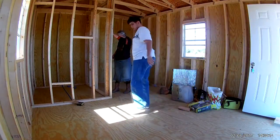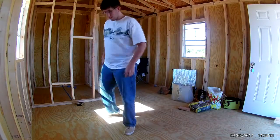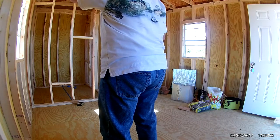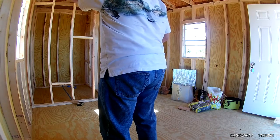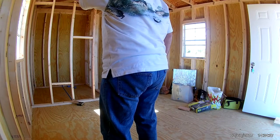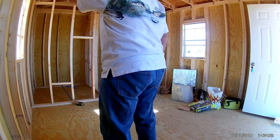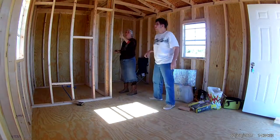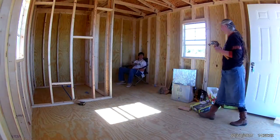So from this point, we're going to nail it into the ground, secure it into the wall, and brace it onto this wall, and then I'll put the top plates on so that it'll be even with the rest of the roof when we do the ceiling. And here we go. Just right from the camera. Oh, sorry. And so when we do the rest of the roof, it'll all be, there we go.